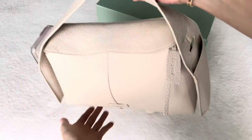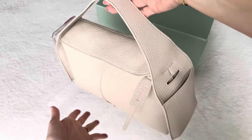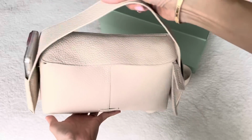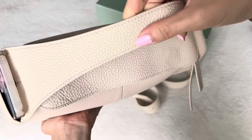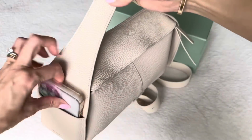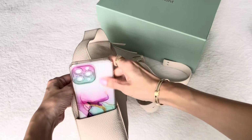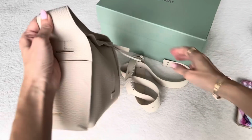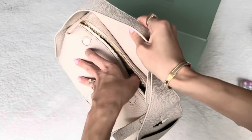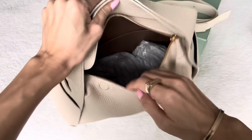According to the website, this bag weighs about 1.2 pounds, so it's not heavy, but it's not feather light. I would say it's medium, so the size is medium, the weight is medium, and I'm going to give you a close-up. This beautiful creamy ivory color. Let me take this out, and then I'll show you a couple of other items to show you what fits inside the bag. I'll also compare this bag to a few other bags that you might be familiar with so you can get a size reference. So let me just remove all of the tissue paper. It came really nicely packaged.